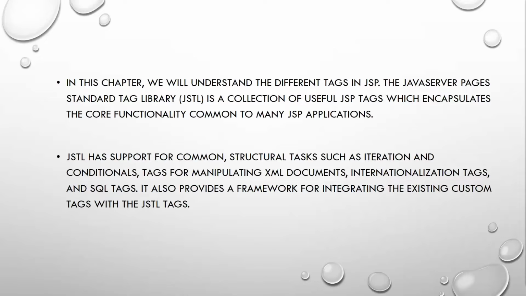In this chapter, we will understand the different tags in JSP. The Java Server Pages Standard Tag Library is a collection of useful JSP tags which encapsulate the core functionality common to many JSP applications. JSTL has support for common structural tasks such as iteration and conditionals, tags for manipulating XML documents, internationalization tags, and SQL tags. It also provides a framework for integrating the existing custom tags with the JSTL tags.